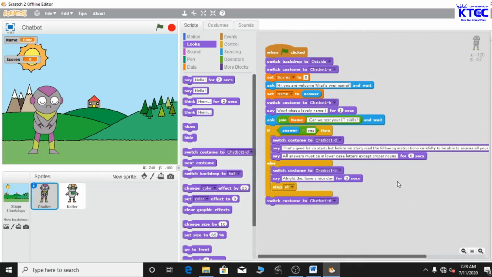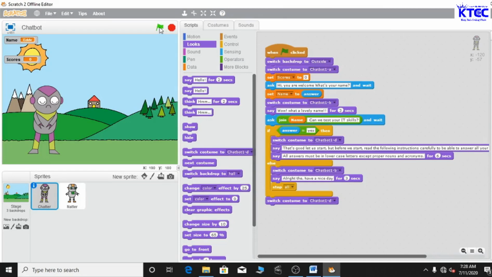Proper nouns begin with capital letters, right? So we need to start every letter of a proper noun with a capital, and acronyms as well. So these are some of the few instructions we'll be giving to our users. And I think that's all. It will be good to go from here.